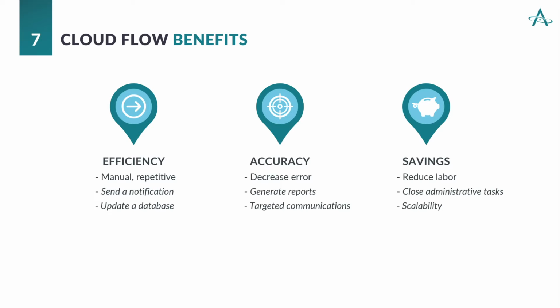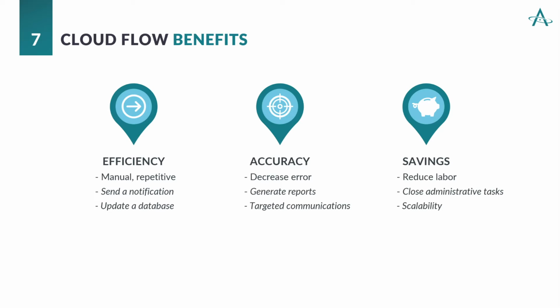Second benefit is accuracy. There is sometimes a human error involved when processes involve humans, as many projects do. So to decrease this error, you can use automation to point to the exact fields you're looking for, the exact sheets or the exact Word documents that you're looking for, so that you can create accurate reports. You can also create targeted communications. As project managers, you want to target communications to specific stakeholders. That's one way to improve accuracy, keeping your stakeholders happy as you deliver this project.